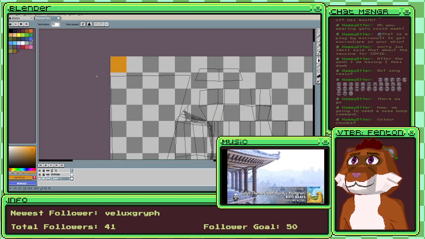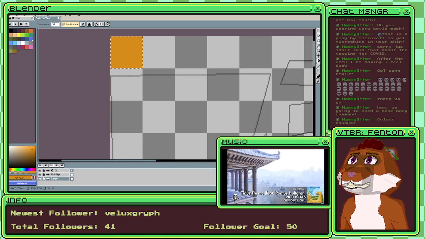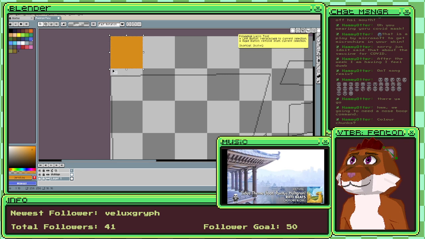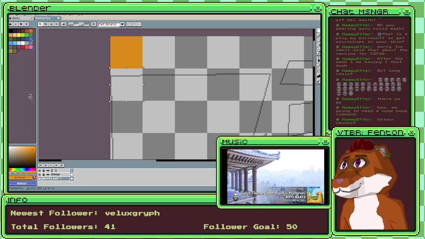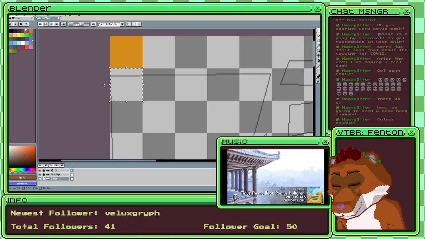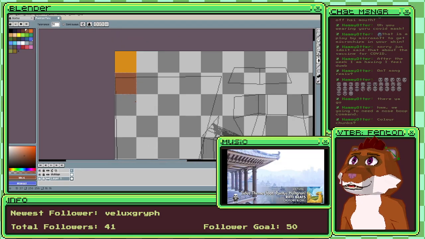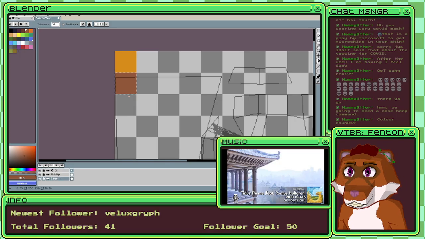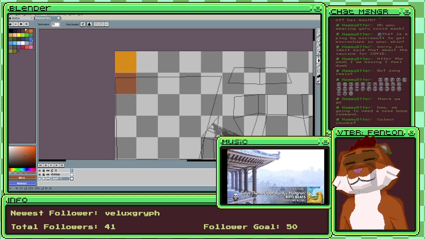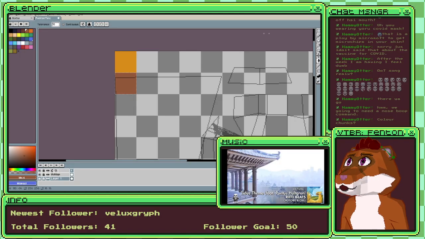Okay, we need a couple different colors, so we're gonna put another block here. Brown. It's an okay brown. What other colors do we need? We need a white.